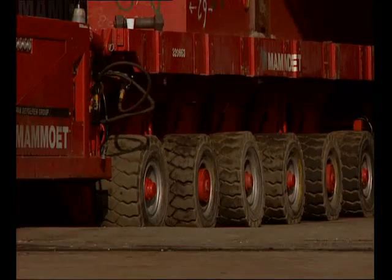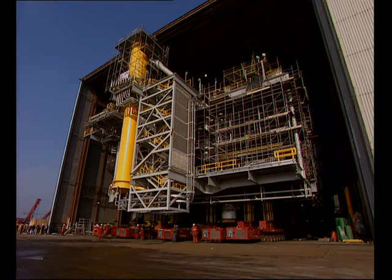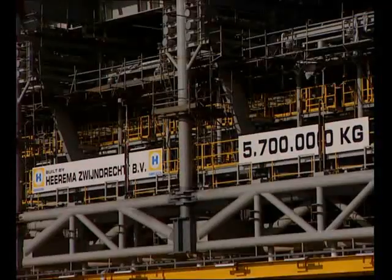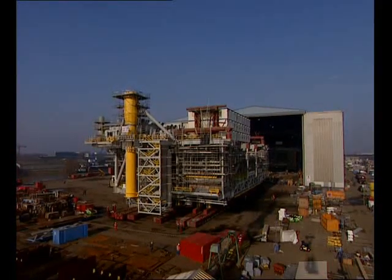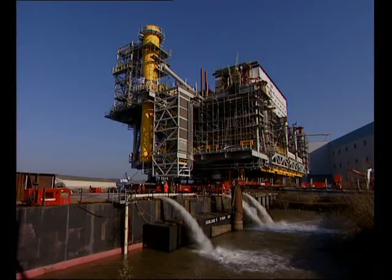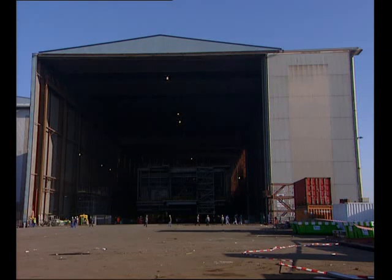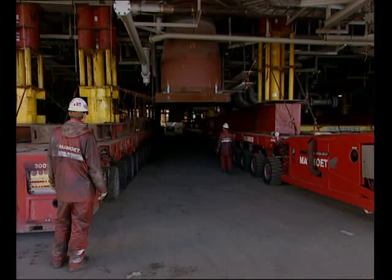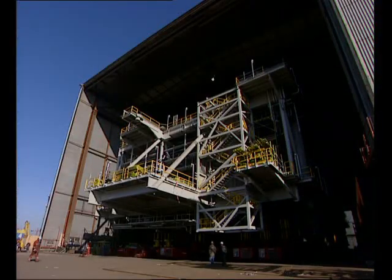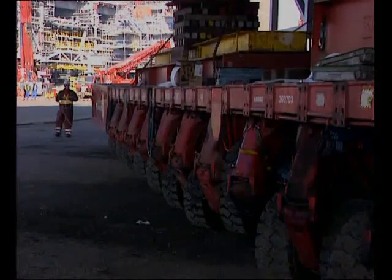After nine months of fabrication, the topsides modules are ready to leave the production hall to the integration location in Rotterdam. 240-axle multi-wheel trailers delicately carry the north and south modules to the cargo barges at Heerema Fabrication's Quay. De-ballasting the cargo barge anticipates the load of the module. The Heerema Fabrication Group has four fabrication sites: two in the Netherlands, one in England and one in Norway. Of a total site area of some 550,000 square meters, almost 100,000 are roofed.